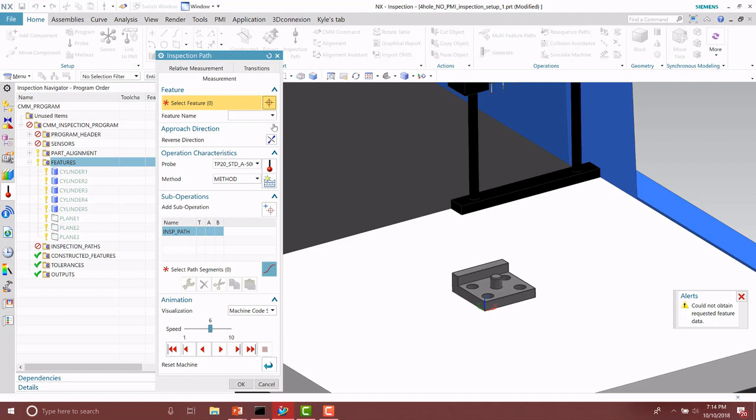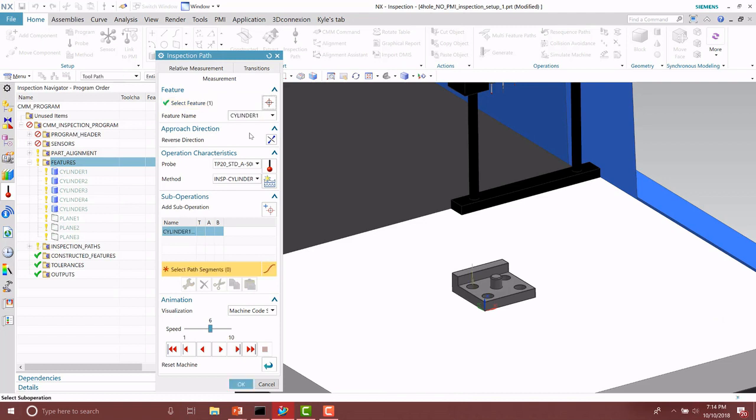So we can select it from the drop down or select it if it's already created as a feature. Another thing you can do is select it in the graphics window, as long as you've already created it as a feature. Notice here, if you want to select it from the drop down list under feature name, your features could get very long depending on the complexity of your part. For example, if I don't know which hole it is, I might have to select it to see if I've created an inspection feature, or select it from the list based on my naming scheme.